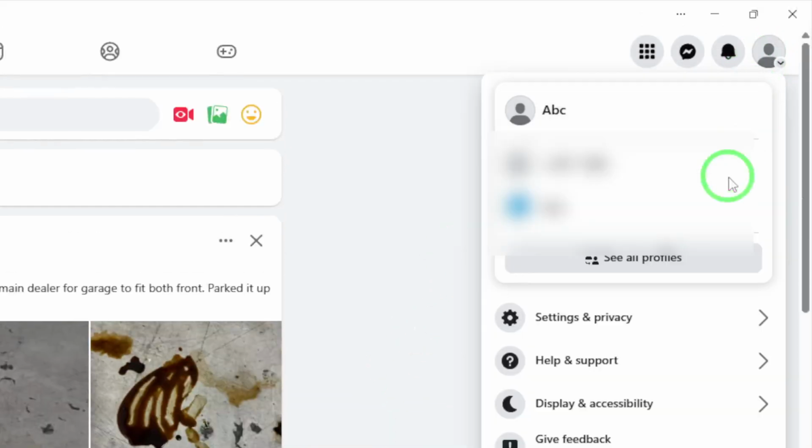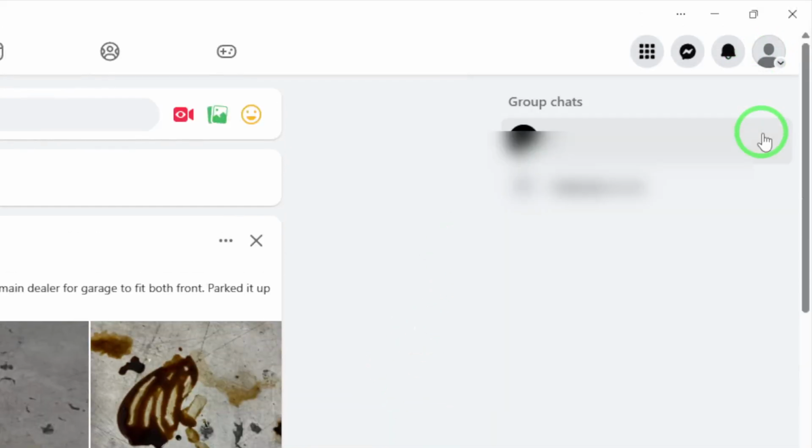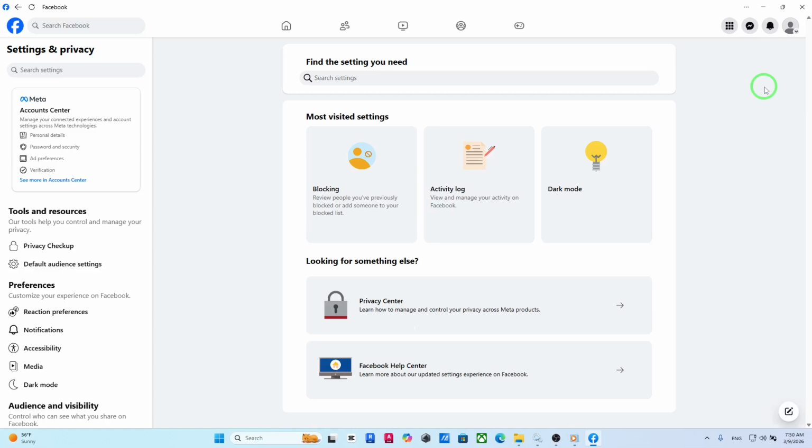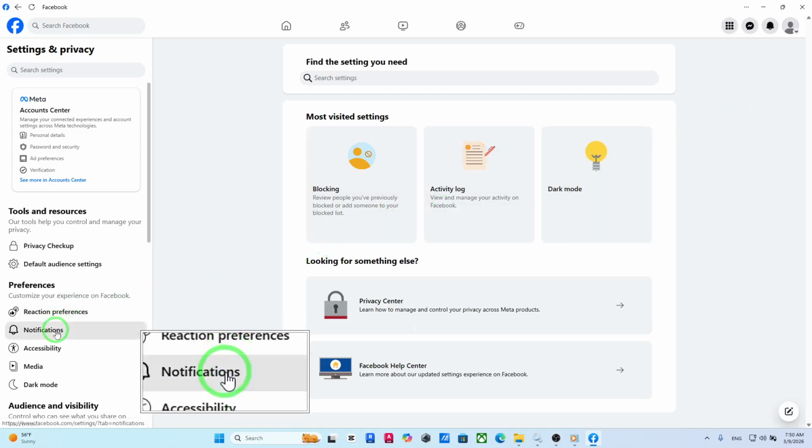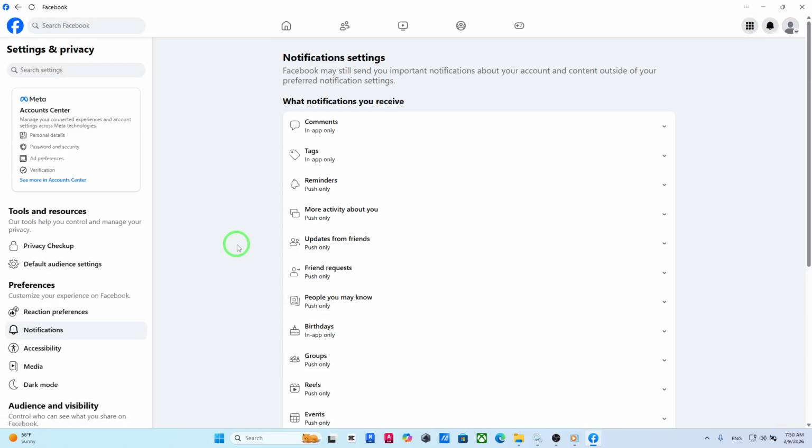Once you're in, look to the top right corner and tap your profile photo. This takes you to your personal settings hub where you can customize your experience. From there, select Settings and Privacy. In this section, you'll find a series of options designed to tailor how Facebook communicates with you. Tap Settings to dive deeper into your account controls.